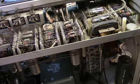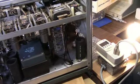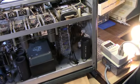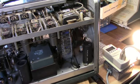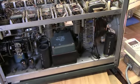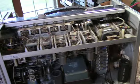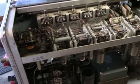I'm going to leave this on the dim bulb for a while, and then I think I will hook it up to a variac with an AC ammeter and see what happens as I bring the voltage up. That just seems awfully bright to me. Although these do pull a lot of current, so I mean, you got a lot of tubes and heaters in here.